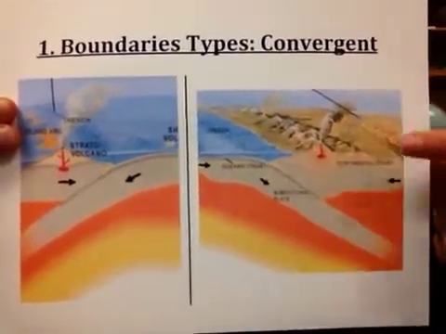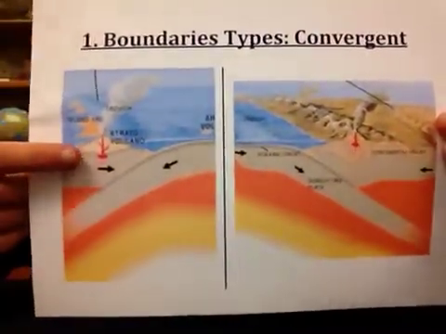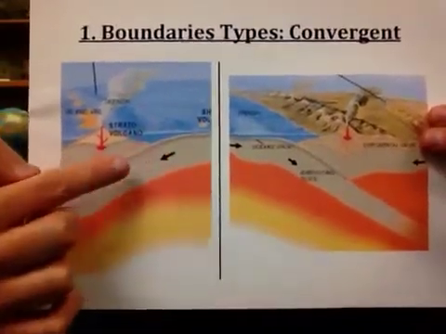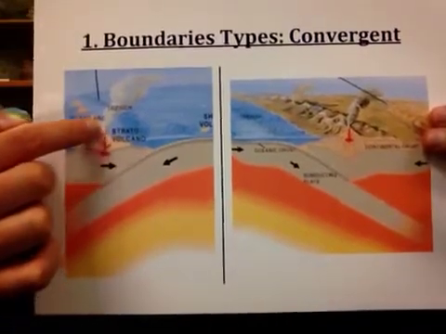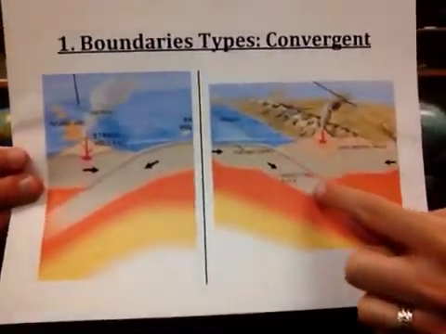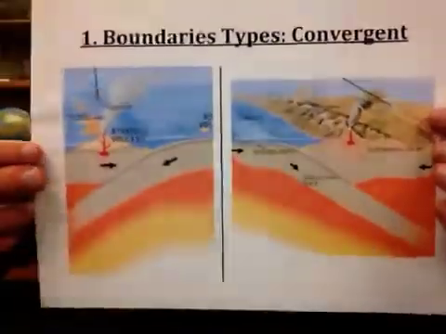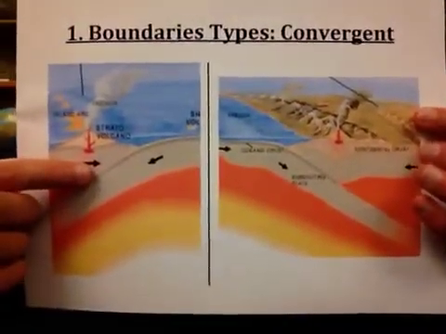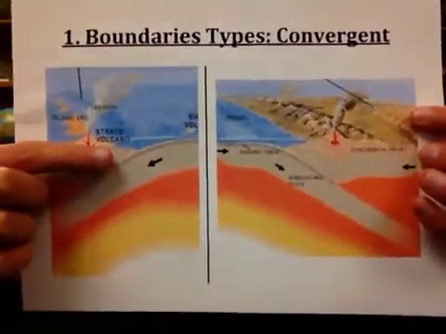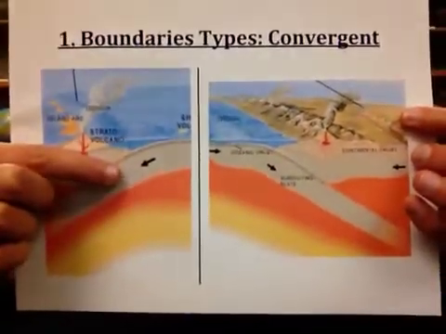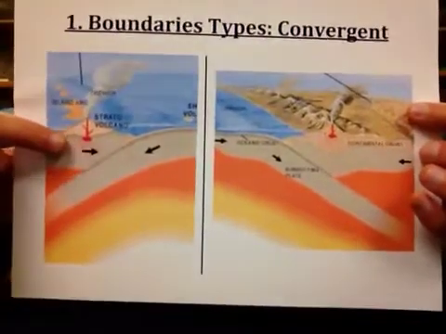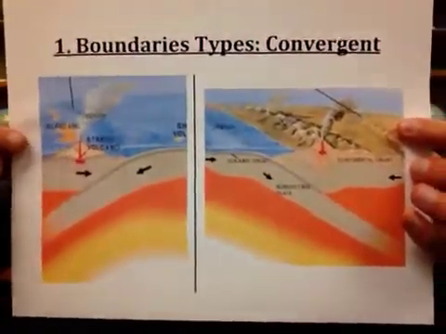We have volcanic activity on the overlying crust. The second subtype is oceanic-oceanic convergence, where two pieces of oceanic crust collide. Again, we get subduction, dehydration melting, and a volcanic island arc forms on the overriding piece of oceanic crust. In this case, both pieces have roughly the same mineral composition, so the density difference is created by age: the older crust has cooled more and become denser than the younger crust, which retains heat from when it was magma and therefore is less dense and acts as the overriding plate.